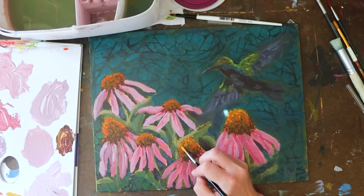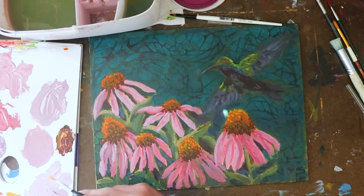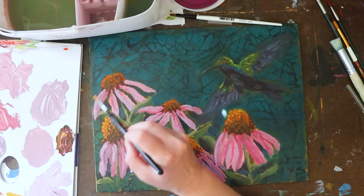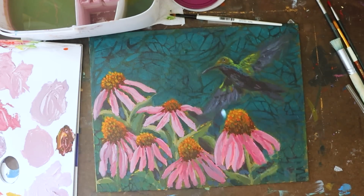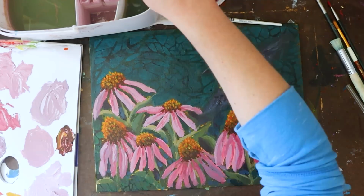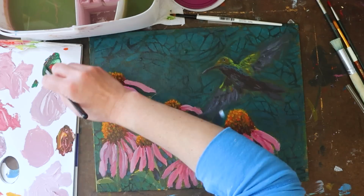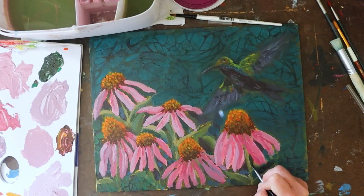I just decided to throw in a hummingbird. It was not planned. The only thing that made me think of adding a hummingbird was the fact that there were hummingbirds repeatedly flying into the scene while I was outside, because I was painting outside from still life, and I was like, let's add in a hummingbird.